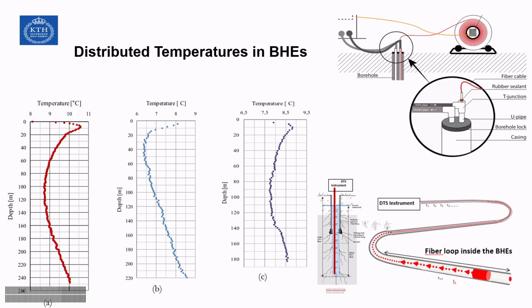So you have, for example, in this case, three measurements in Stockholm. A and C are 2 boreholes where you have a densely populated area where there have been buildings for many, many years, and these buildings have been leaking heat downwards. So that's the reason why you see a warmer borehole on the top until a certain depth. The depth of that inflection point actually depends on how old the buildings are, because this front keeps traveling downwards about 1.5 meters per year.